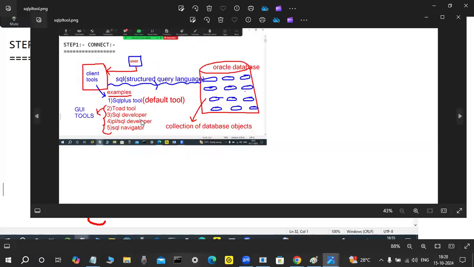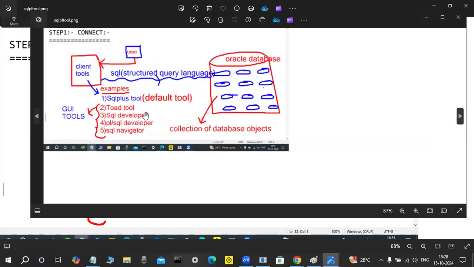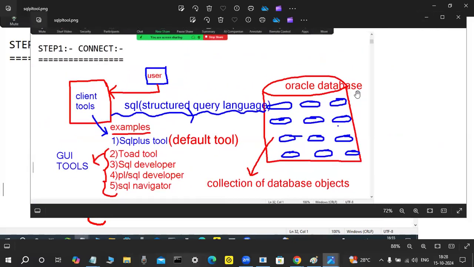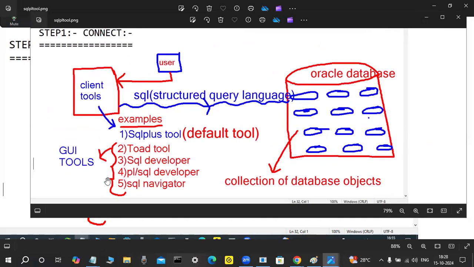Just some names, helpful for future purposes. Anybody who has already drawn it, don't draw it again. Anybody who is a newcomer, quickly draw this. These names are there because in the future you will install these tools explicitly. For non-technical persons, this knowledge is very helpful. Technical persons are well-known with all of this. Quickly draw this.